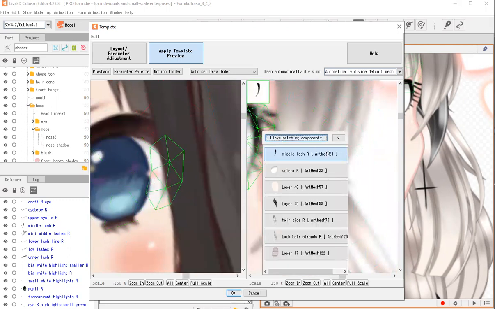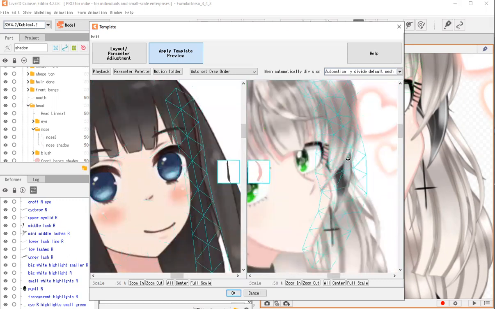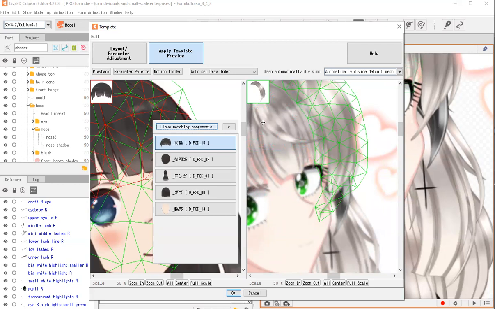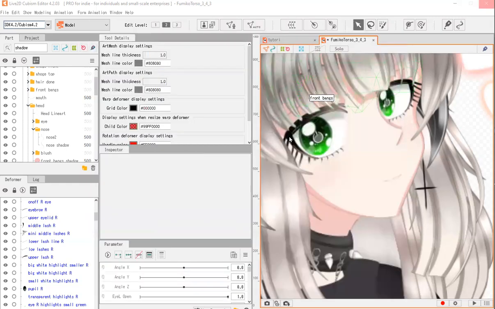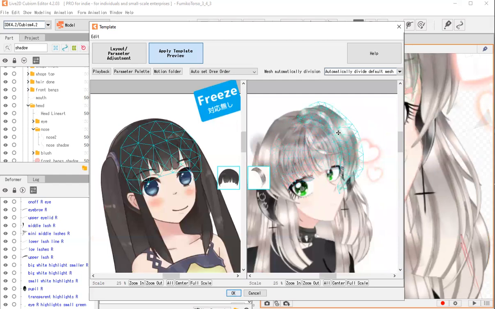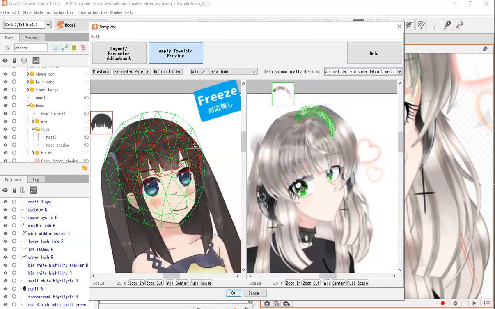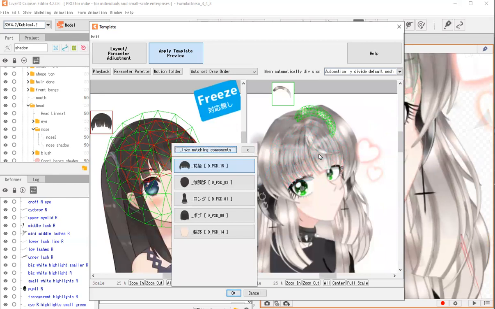Same for this. Although the eyes will not look good in the final process, that's fine because this will still help you adjust it properly and you'll have less work later on. That's why we're doing it like this. These parts, I lined them with the front bangs.